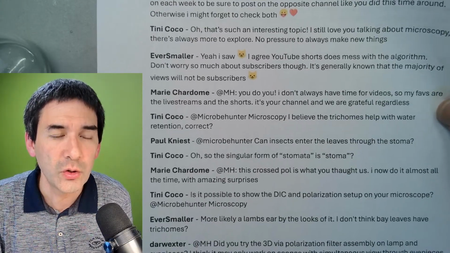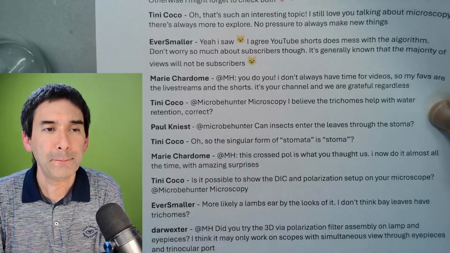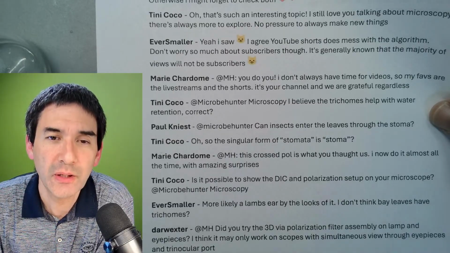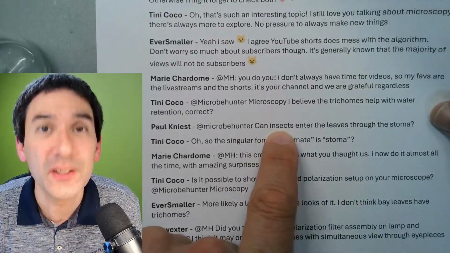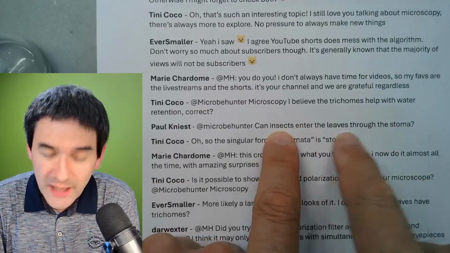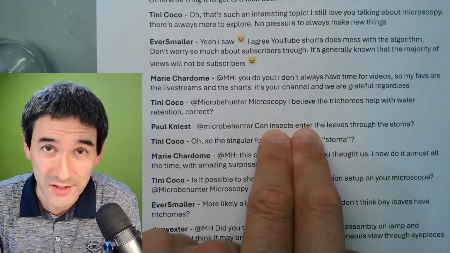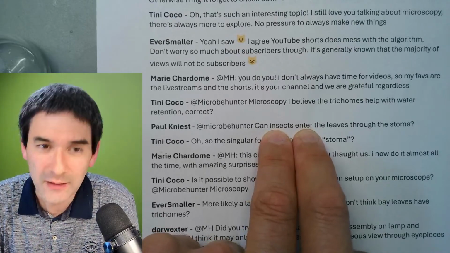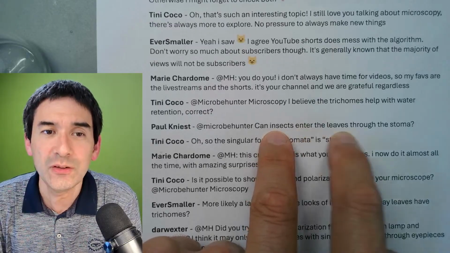Okay. Trichomes, I go through this. Can insects enter the leaves through the stoma? I know that there are some mites that are very small. And for this question, I'm going to give you the honest answer: I don't know. I don't know of any insects or mites. However, I'm going to give you the answer that some of my university professors have given us, and I also give the same answer to my students because I'm a teacher in school. It's kind of a little bit avoiding the problem. If you already ask, can insects enter the leaves through the stoma?